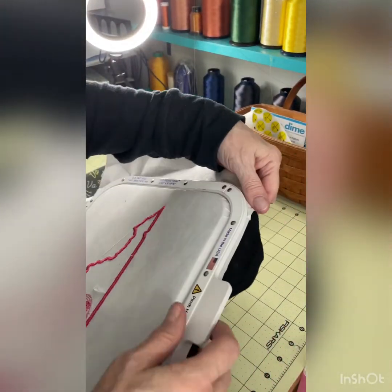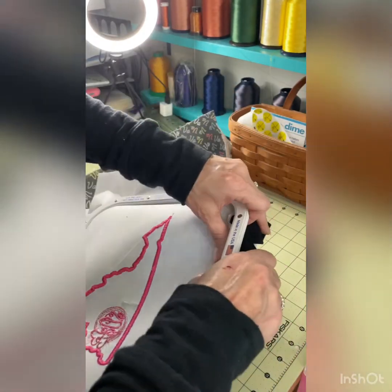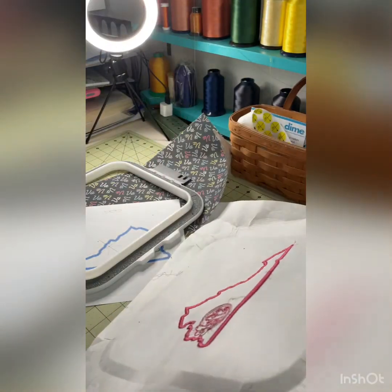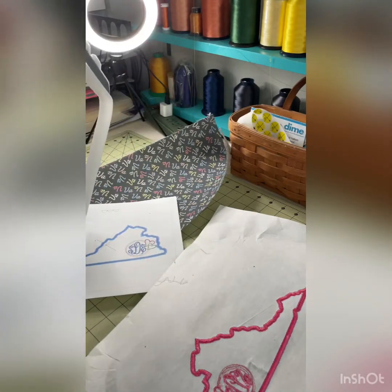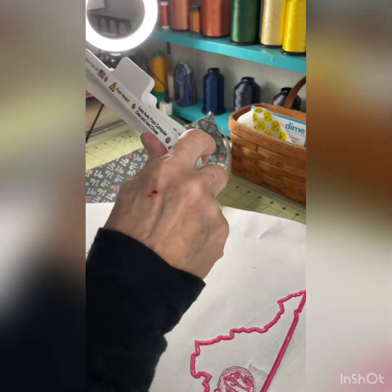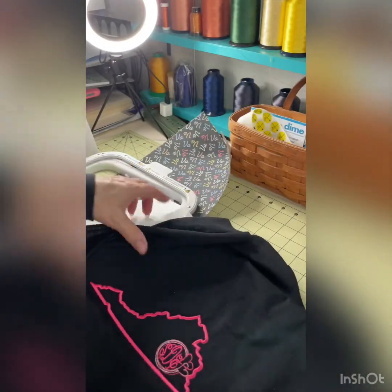This is going to be the easiest way for me to do it. You hold this tab and push the frame, and then you get it loose. All right. I'm going to do what they did. I saw this where they flip them backwards instead of putting it back together. That's what I've seen. And there's the stitch out.